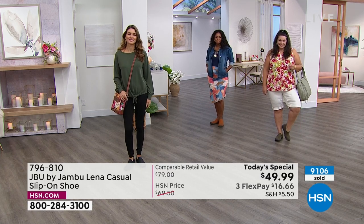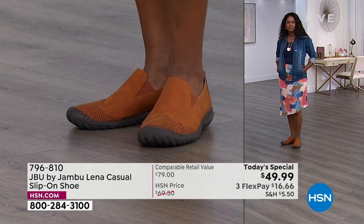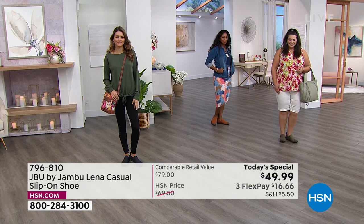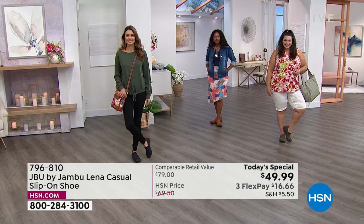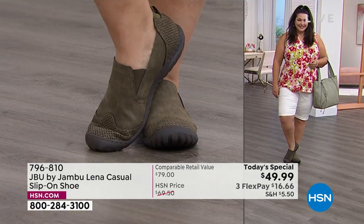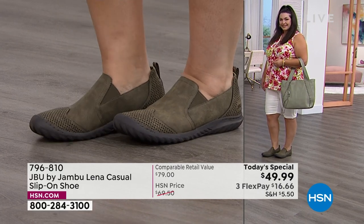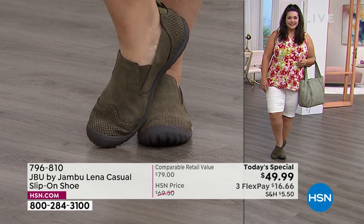Over 9,100 of these have been ordered — they're on fire today. Everyone in the hallway is asking me about these shoes. I think the draw is we're looking for comfort, we want style. This is another nod to our female team of designers. They know that comfort is one thing, and there are a lot of comfort shoes out there, but they look like comfort shoes — you can see comfort a mile away. We want our fashion, ladies. That's why these have our sporty nod, which JBU — Just Be You by Jambu — is about that sportiness.